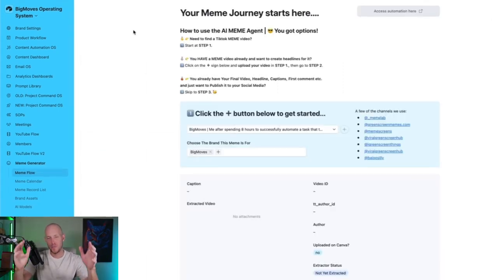Okay, so let's go through the workflow. There's actually 3 ways that you can use this workflow. I'm going to demonstrate all 3 different ways. The first one is really just starting from the top and doing the full workflow, and then you can cut in at different stages. So I'm going to explain all of that in this section here.